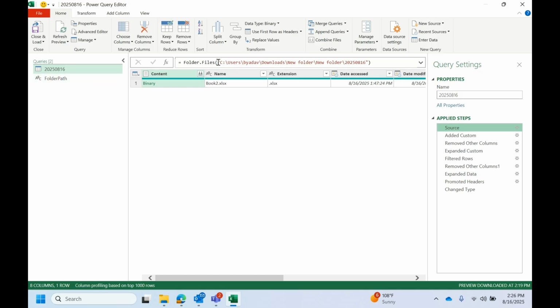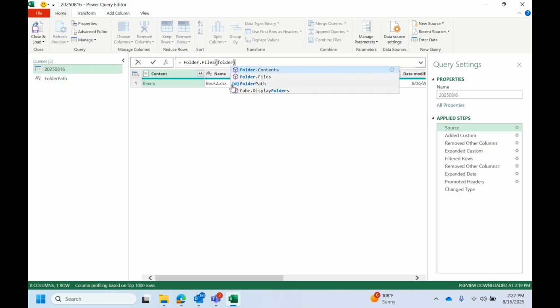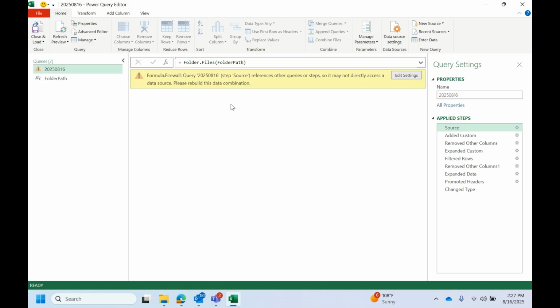Remove all the data, the location, the path, and write folder path, the same query name. Now we are getting an error.